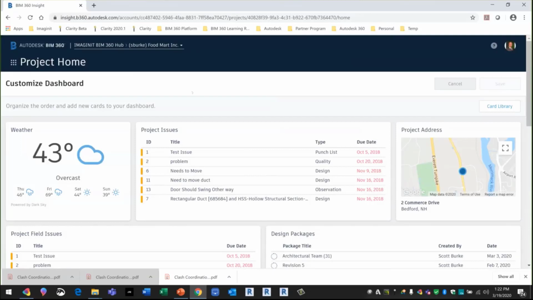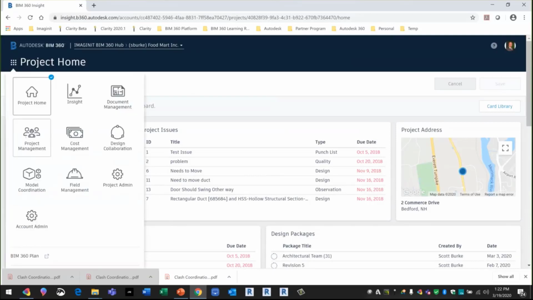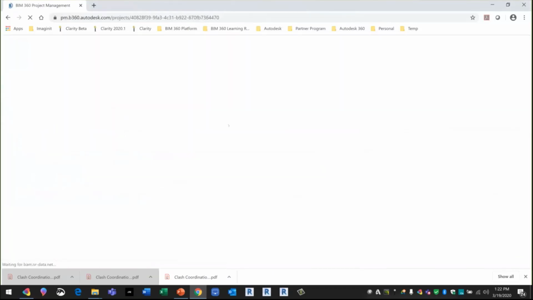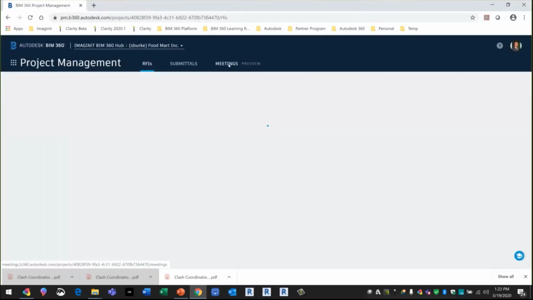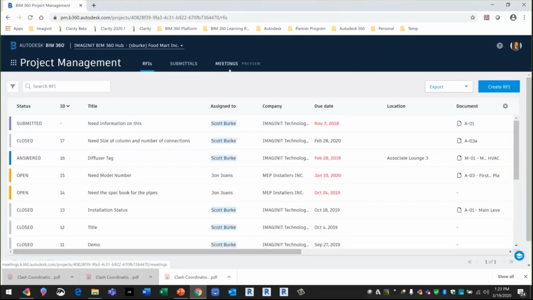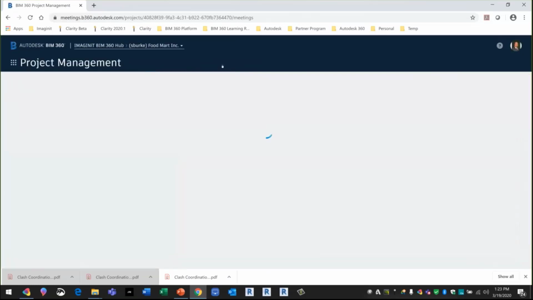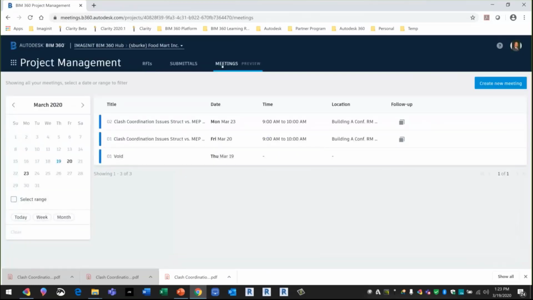So again, briefly in summary, project management is where meeting minutes are stored. Anyone can create a meeting if they have been given access to the project management portal. And whoever creates the meeting is the organizer and has control of that meeting. Now, of course, full project administrators have access to all meetings and can do anything they want to any of the meetings. But regular users who create a meeting are the only ones that have control of it, other than project administrators or those they've designated as co-meeting organizers, right?